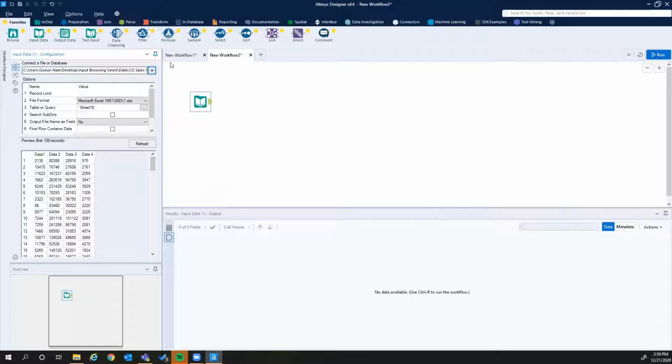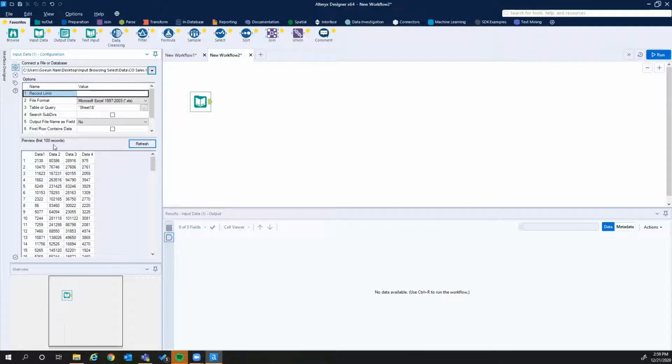There are several options that come along with the Excel spreadsheet. One is the record limit. You can limit your records and rows by simply putting in how many rows you want to see. So let's say you want to work with only the first 25 rows. Press 25, hit refresh. Now you can only find the first 25 rows. We don't want to do that. We want to work with the whole data. So go ahead and delete it and hit refresh.